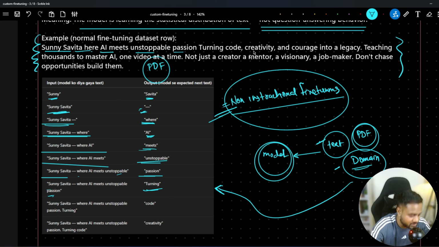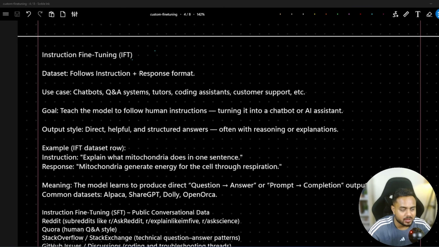Now let's see the instruction fine-tuning, which is again part of the SFT itself. The dataset follows an instruction-and-response format.